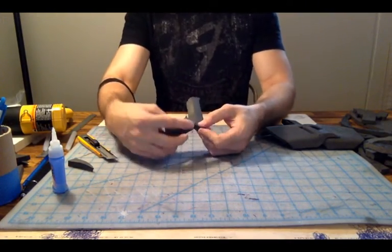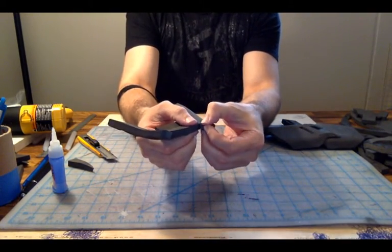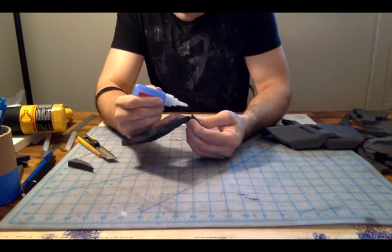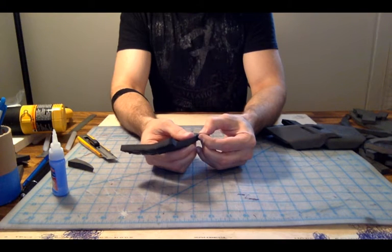Alright, top here, that corner to that corner right there. So I'm just going to put a little bit of glue and stick it down. So I need like a dot of glue, and press that right to that corner edge there.